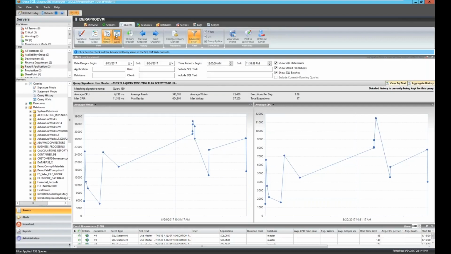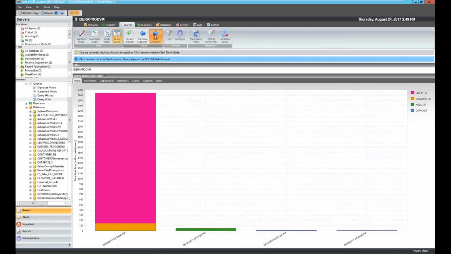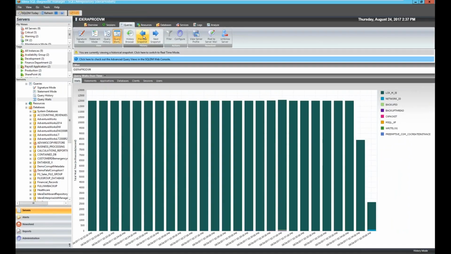The fourth and fifth are on this little tab called query weights. And we have the ability to look at query weights over time or query weights by duration. Both of these are associated to history browser data as well. Oops, I meant to go backward a little bit here to where we still had that blocking condition.